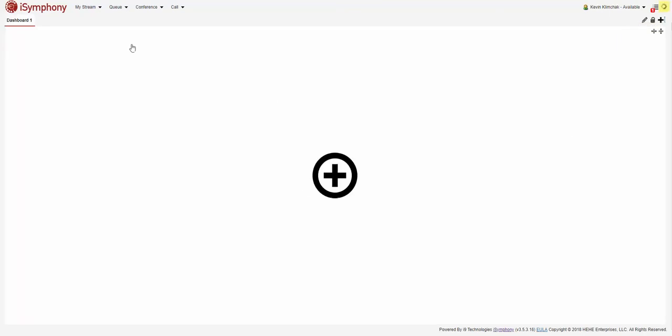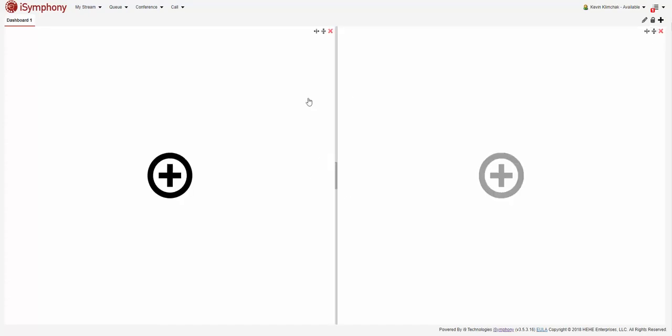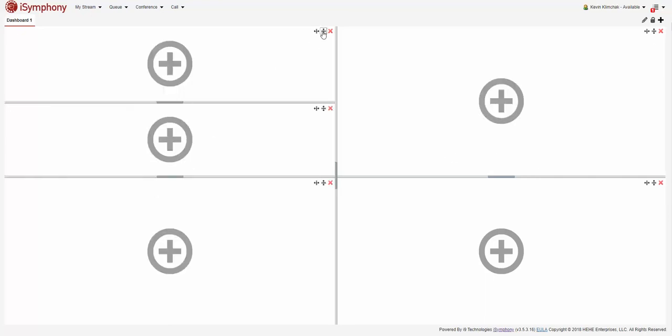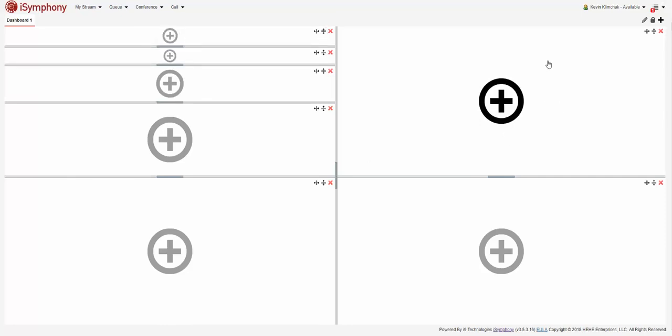If you notice, it has a single big window. Obviously we want to have more stuff than that in there. So these icons right here, these vertical and horizontal divider lines, we can click on this and split this in two. Then each window has its own. I'm going to do a horizontal one here. Create that, and we're going to do 1, 2, 3, and 4. You can delete it by clicking on the X if you want, and add another one.